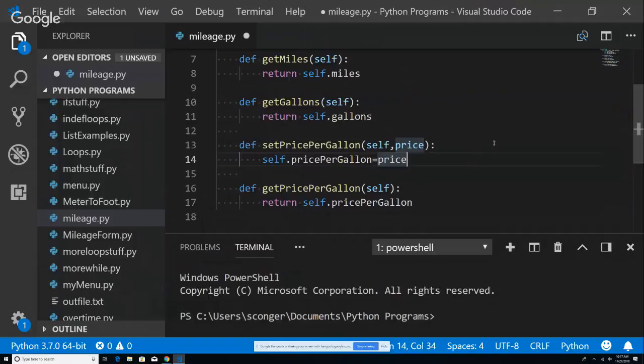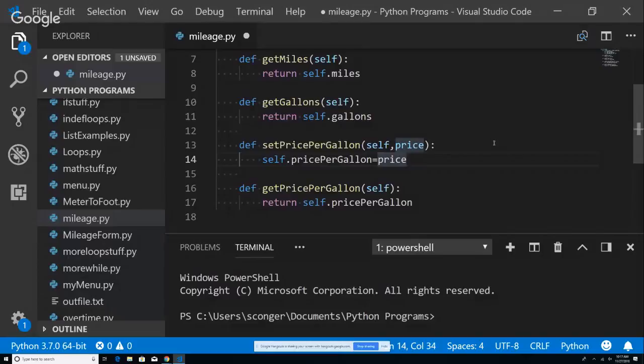I'm so sorry, but can you explain again why the third one is different than the next one? Like the self.price_per_gallon, because you don't have a return. Right. Well, this one isn't a get; it's a set. Oh, okay. So we're allowing the user of this class to assign this value here. They will pass in the price that they want to use, and then we will assign that price to this internal variable.